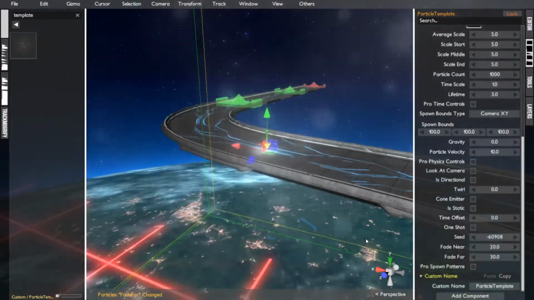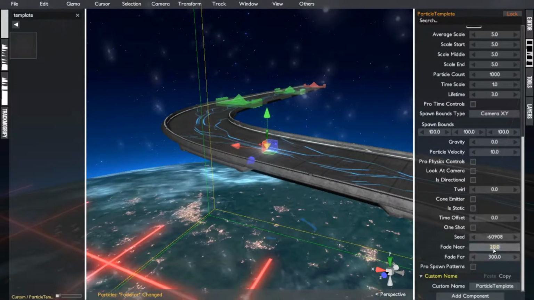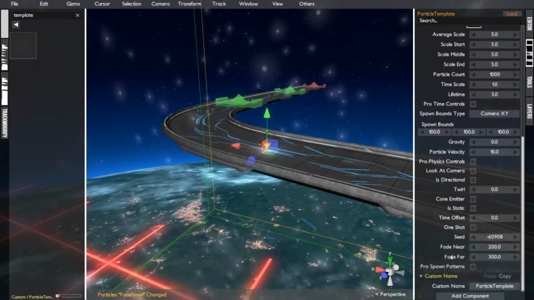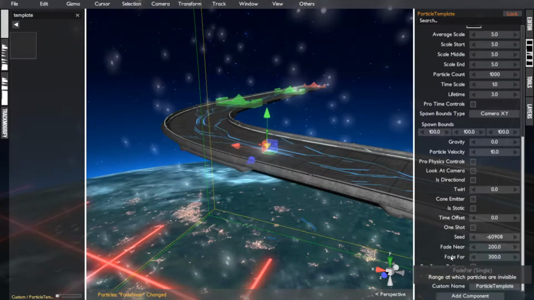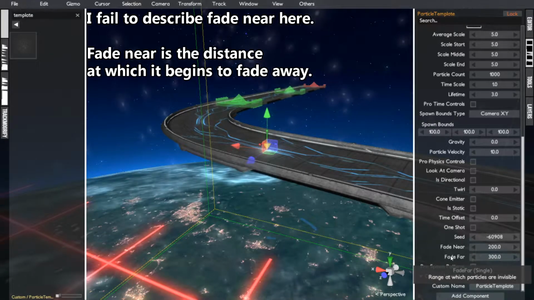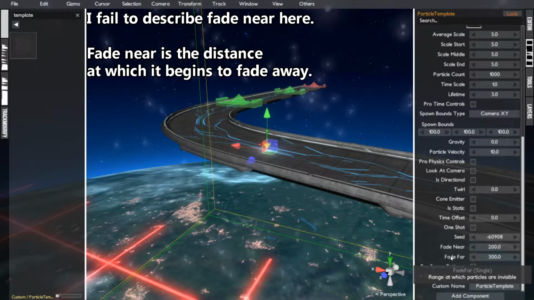Yeah, they all show up. Let me make this 300 instead. Yeah, that's better. So it's not in your face as much. So fade near and fade far, fade far defines how far away these particles can be seen relative to where the camera is.